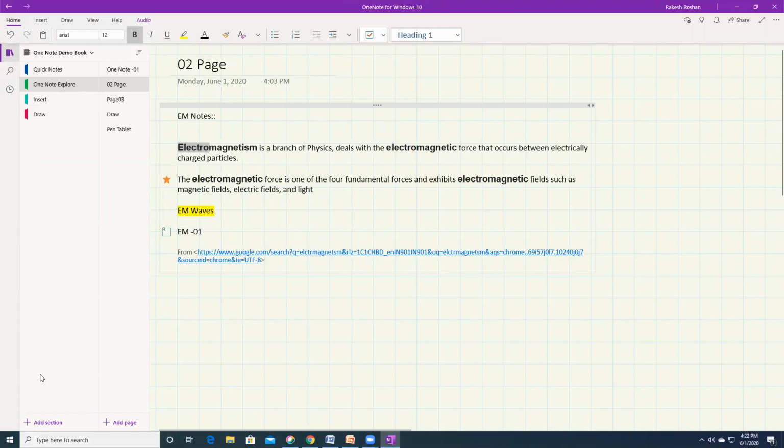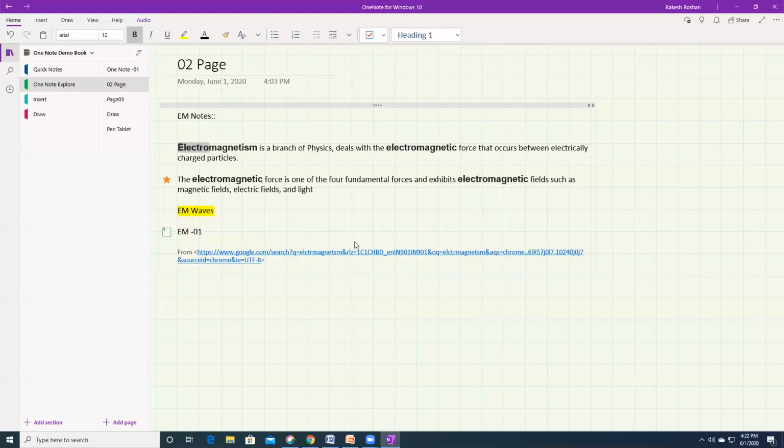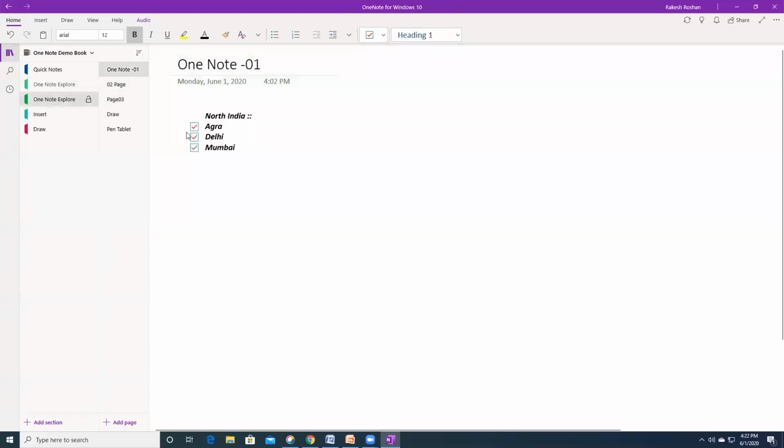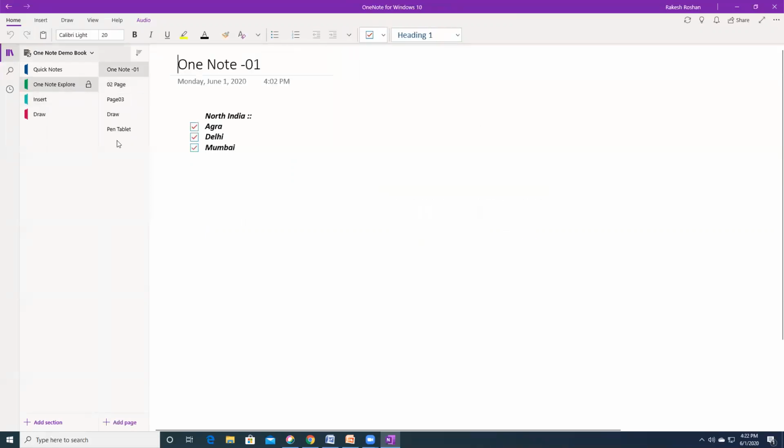I can also look at a particular content. And the next beautiful thing is now this one, you can rename it, you can delete it. Now you can make it password protected. Now you can add a password. Once you add a password, you don't want it to be explored by someone else, even though they get the access. So now you can lock it. So only you can unlock it. So this is the beauty of it.